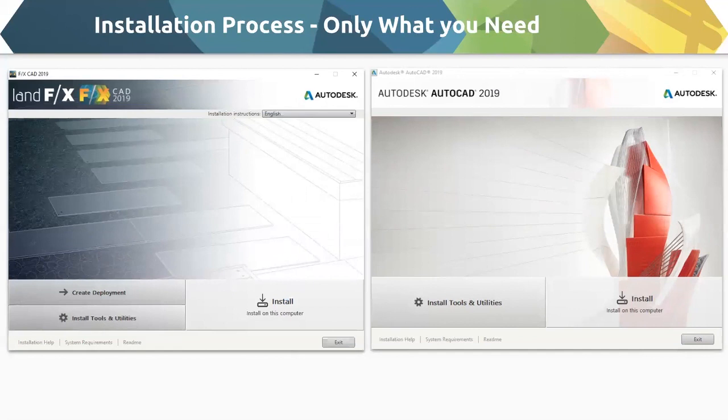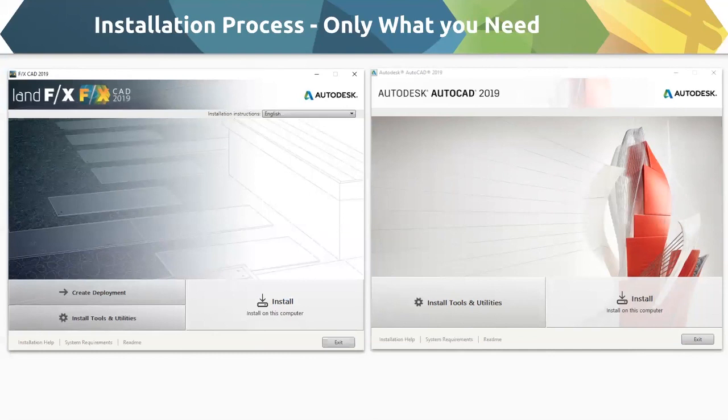So that's a really big factor. I know that a lot of people are like, well, it's going to be a whole morning to upgrade, or maybe even, if you have a large office, a whole day to upgrade the whole office to a new year of AutoCAD. FX CAD takes under 10 minutes per computer, is basically what I found on my computer. So it's really easy to upgrade in that sense. It's not a big event with downtime for all of your office.